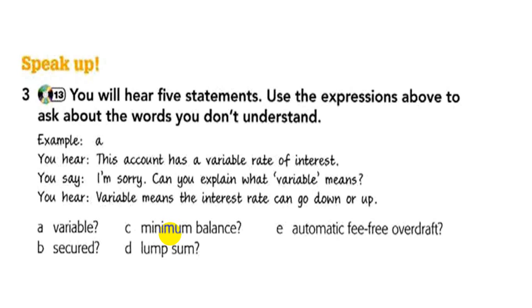Okay, yes, let's complete listening. C. "There is a minimum balance of £3,000 with this type of account." So what is meant by minimum balance? You will listen to it and try to make a question and answer. "That means you have to have at least £3,000 in the account at all times." Yes, try to pause the video and send the answers on the model, and send voice messages on the Telegram.